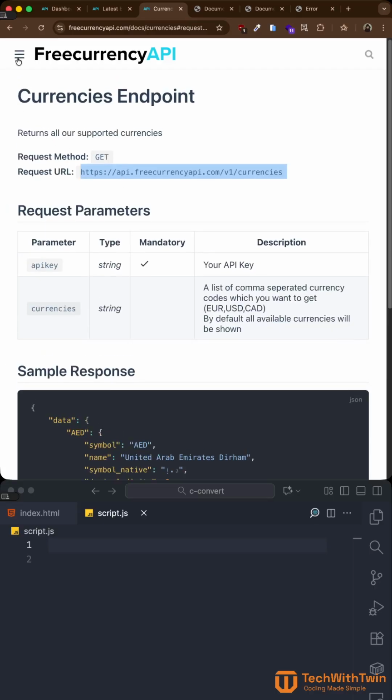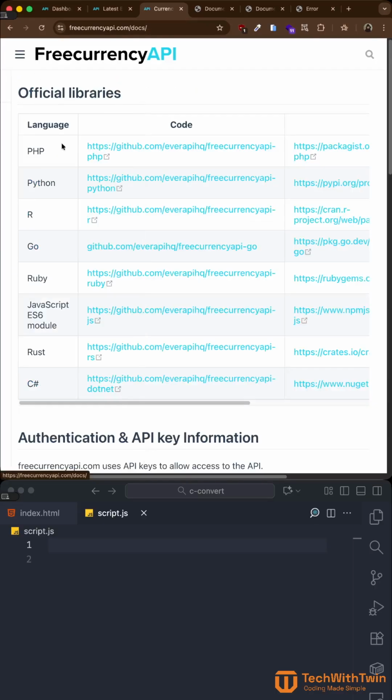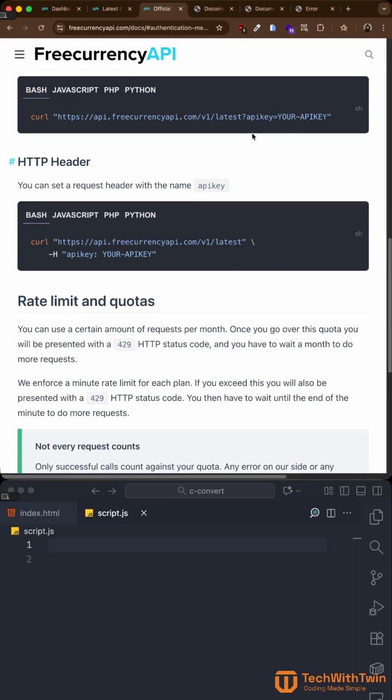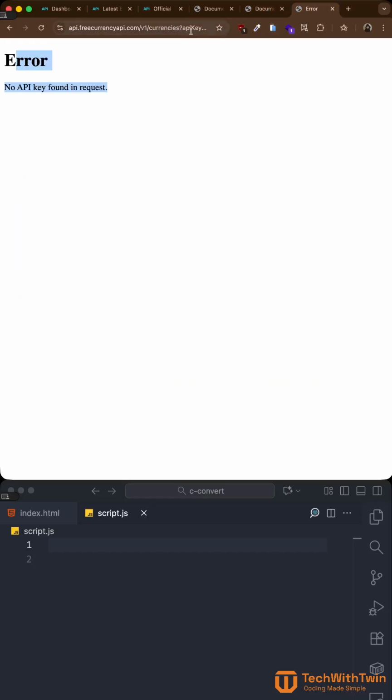Let's see how they said we send. So we send API key. The K is not caps. So that's an issue. Remove the caps there and send.